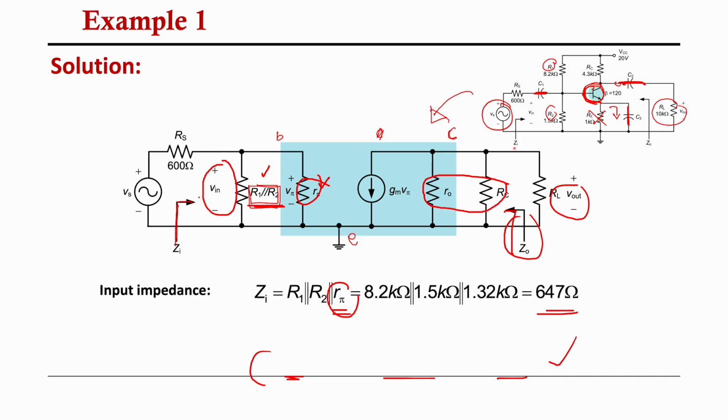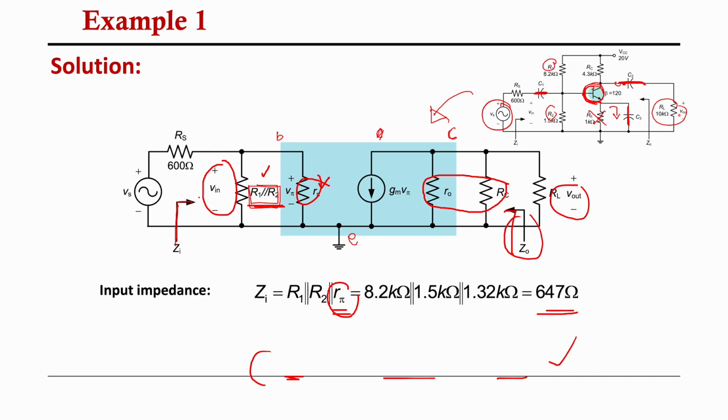And then usually in the questions they will ask for the input impedance and output impedance. If you can see here, your input impedance is between the RS and the base, before the parallel resistance of R1 and R2, between RS and the parallel of R1 and R2. So in your equivalent circuit, your input impedance should be located at this part. So you have to draw as well where the input impedance is located. And how about your output impedance?